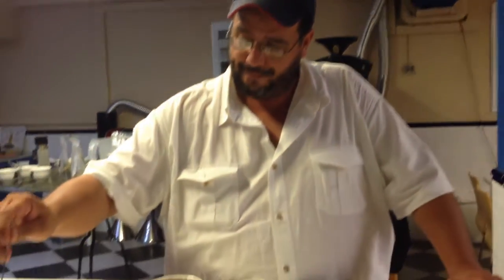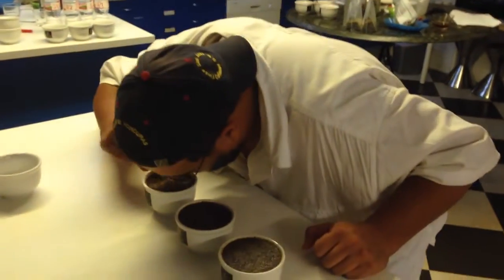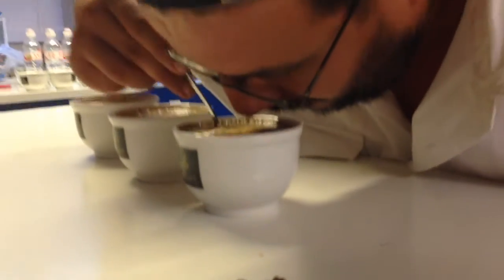This is Típica en Caturra. Most of the coffees on my farm are Caturra and Catuai, 70% Caturra, 30% Catuai. We try to preserve as much as we can the same varieties that we've been growing for years and years. Right now this coffee was roasted yesterday by my friend Timur, and we are trying to see what it tastes like. You can taste right now the chocolate and cocoa flavors, very aromatic with some vanilla and jasmine. It's a delicious cup of coffee that I hope you enjoy in Russia and different parts of the world.